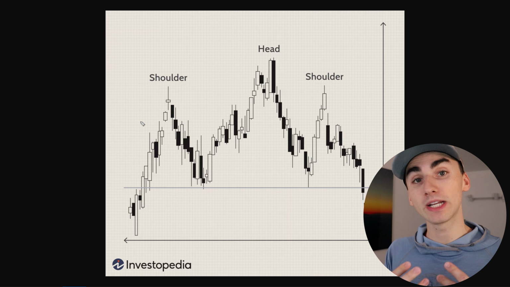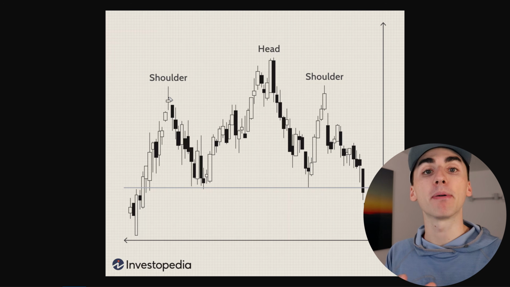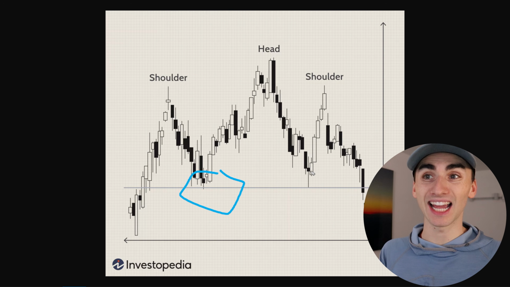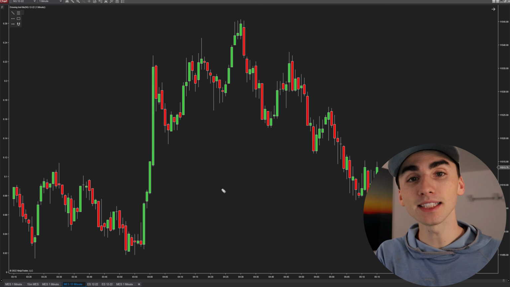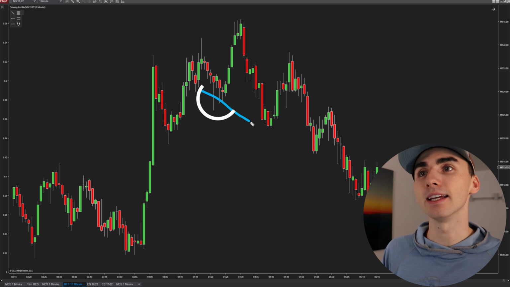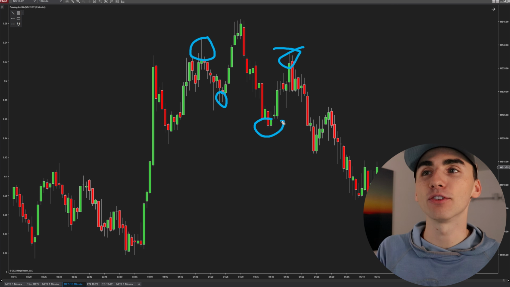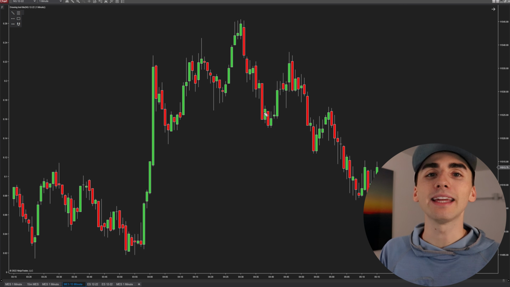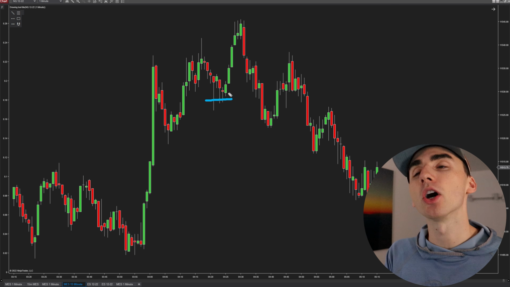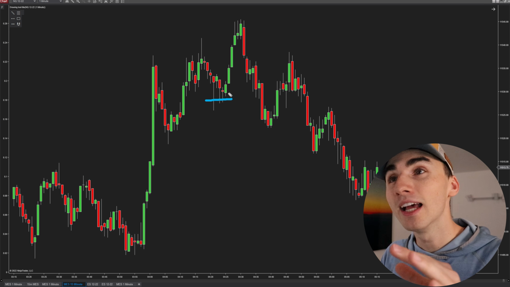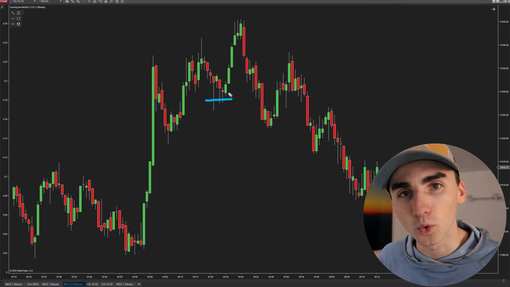For me, when I'm reading the price action, that shows me that there is uncertainty here in where the buyers and sellers are. A double bottom is actually sometimes a reversal pattern that can show strength, that there is a support level here. But in this example here, you can see that the neckline is slanted, that the pullbacks between the 2 shoulders are at different levels. What that tells me is that the sellers are able to break through that previous low, showing more strength on the downside. That's the first trick to seeing that this pattern is actually going to work out, because of course, like every pattern in the market, it's not going to work out every time.